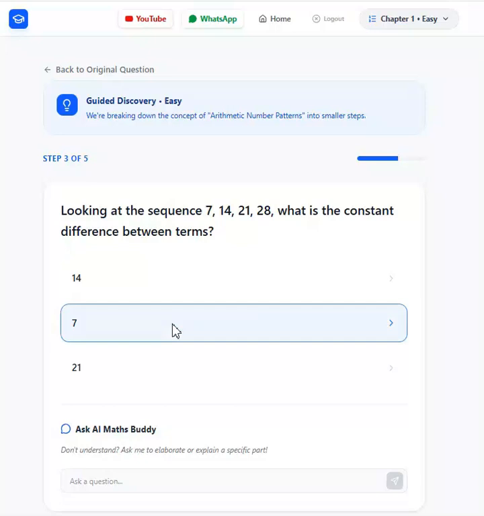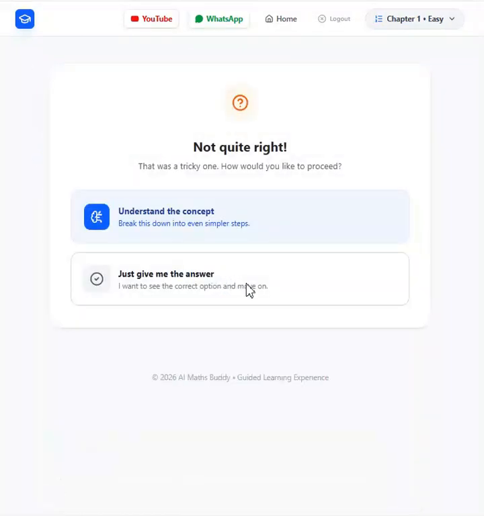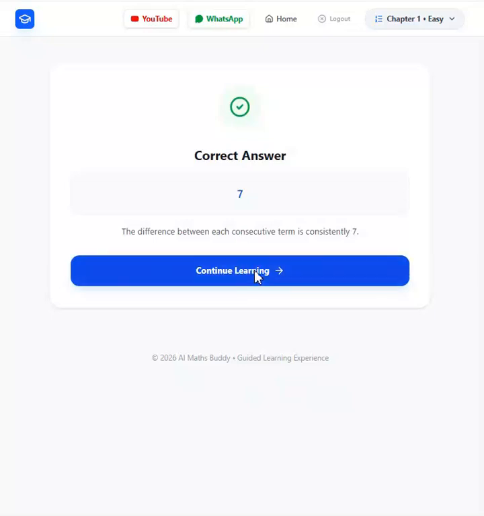But suppose, just in case, you are still not able to understand and you choose a wrong answer, say 14. And now it tells you, okay, this is incorrect. You have two choices. Either you say, just give me the answer, because by mistake you may have done it incorrectly, or you actually want to understand that third helping question again. Then it will again show 5 helping questions for that helping question. But let's not go into that much detail. At this stage, we say, okay, just give me the answer, which is 7.